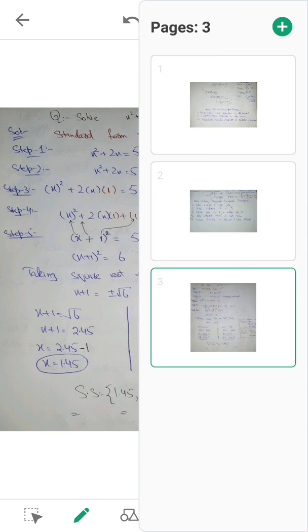In these types of situations, we switch towards the completing square method and the quadratic formula. They're only used when factorization is not applicable. If factorization is applicable, you should go with factorization. But in most cases, the questions asked in Cambridge exams, especially in paper 2, are not solvable through factorization. So you have to use either the completing square method or the quadratic formula. For the time being, we're only going to discuss the completing square formula.